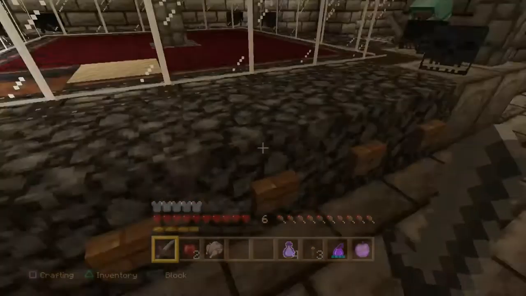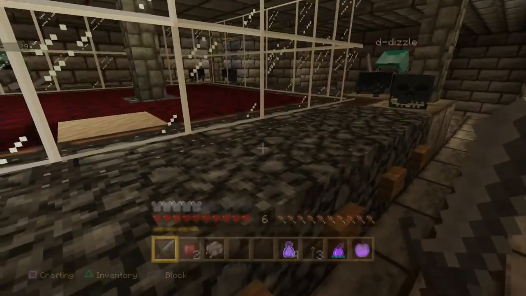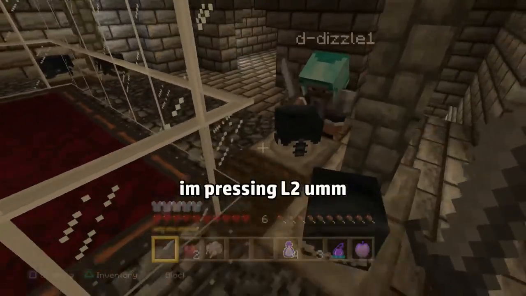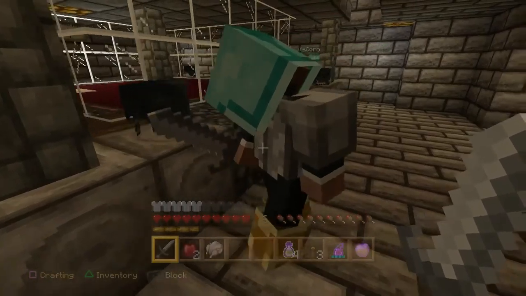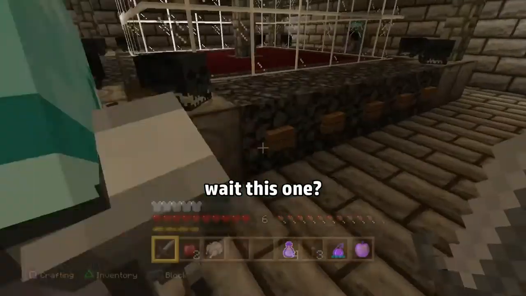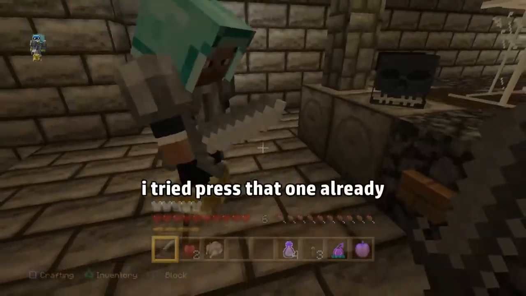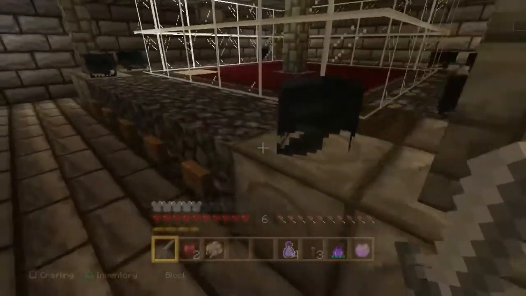All right, press it. Now you hit yours, Darwin. Huh? Press it. How do I press it? L2. I'm pressing L2. No, the button. Which button? This button? Yeah. That one. The very left one. Press L2. Wait, this one? This one right here. What? I tried to press that one already. There we go. That one.